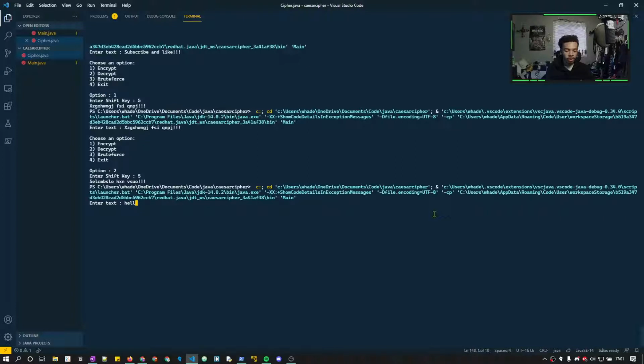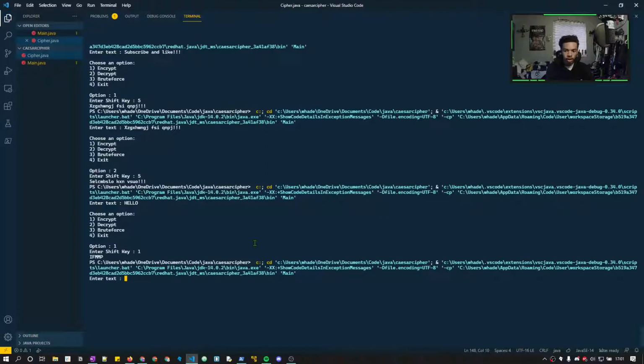So we'll just do hello in all caps. Hello. We will encrypt it, shift key of 1. So it should be G. Okay, so that's the problem. With a shift key of 1, it should be H. Oh no, that's right. H, I, and then E, I. Or E, F, G. Okay, no, that's right. So the encryption works.